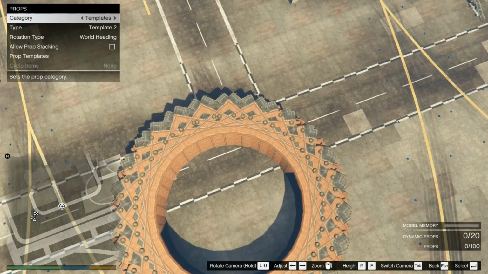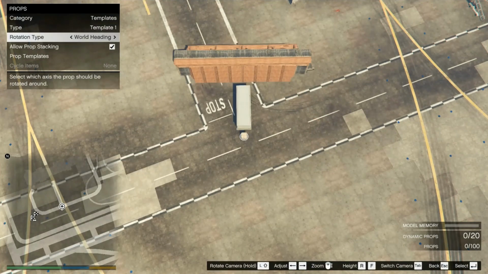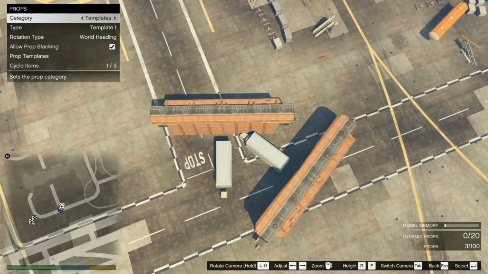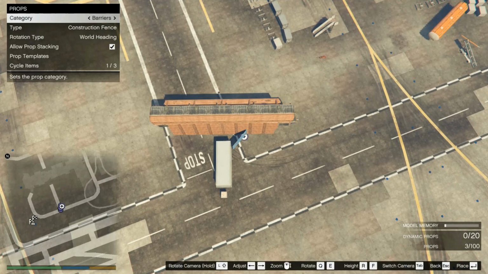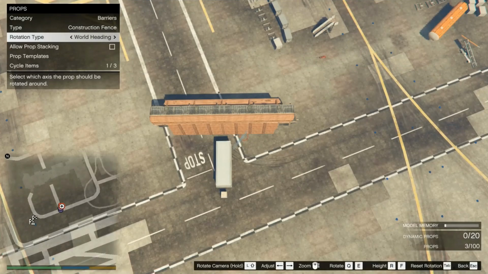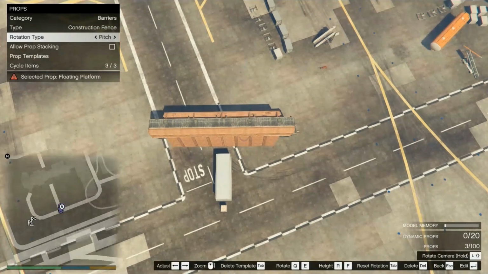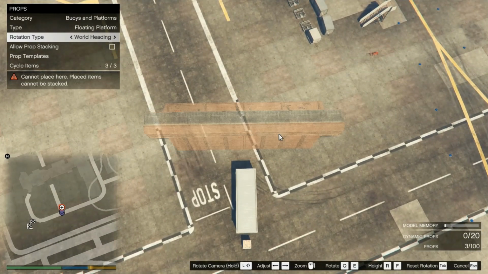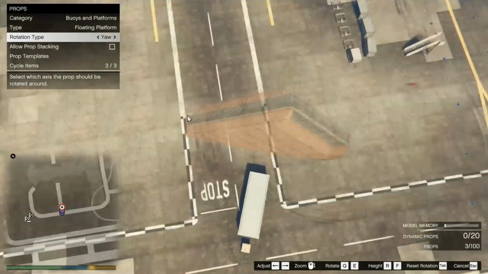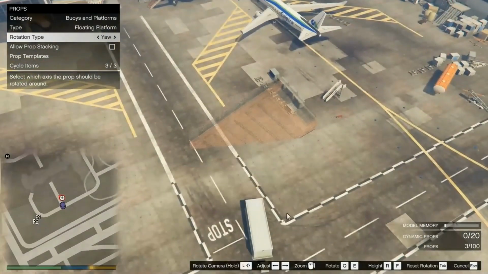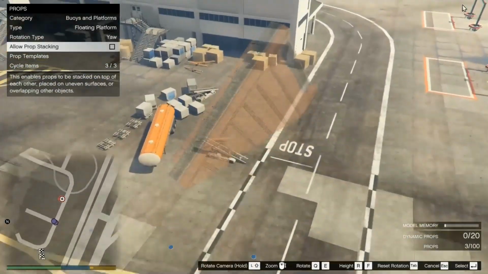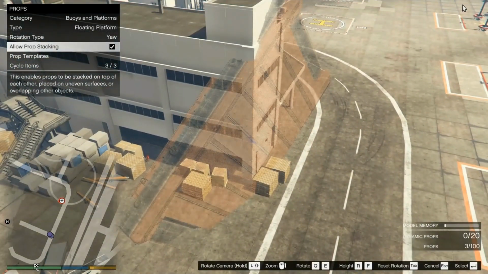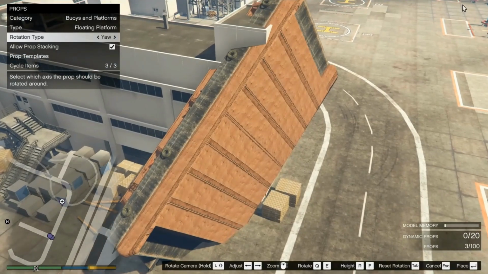Alright, so when we have our first template and pick up this prop, if we just allow prop sticking off, change the rotation type to pitch and back, and then we can pick it up with enter, and then if we only change the yaw, it will still be perfectly straight, and we can change any angle we want and it will still be perfectly straight or vertically.